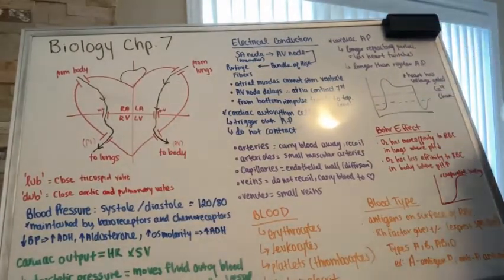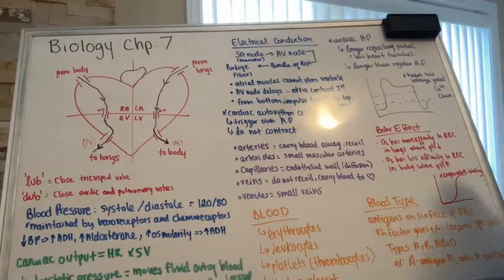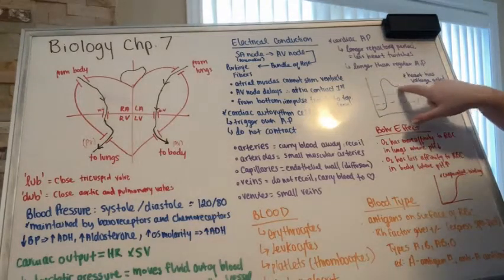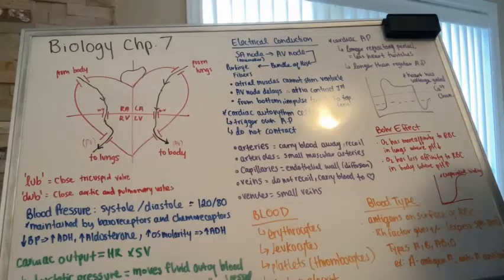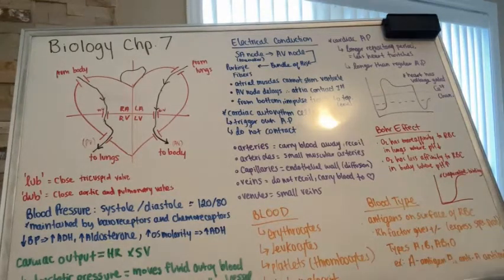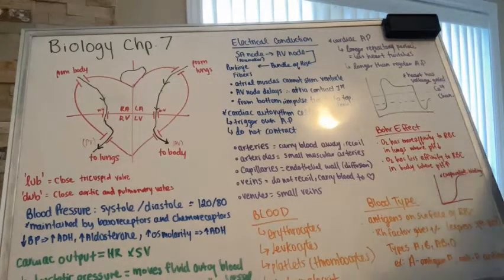So the cardiac action potential has a longer refractory period than a regular action potential, and this allows for fewer heart twitches, which is a good thing when it comes to your heart. It also is longer than a regular action potential. This is because your heart has voltage-gated calcium channels, which we do not see when we're looking at regular action potentials, as we will get into in another chapter. So that's just an important thing to note about the cardiac action potential.